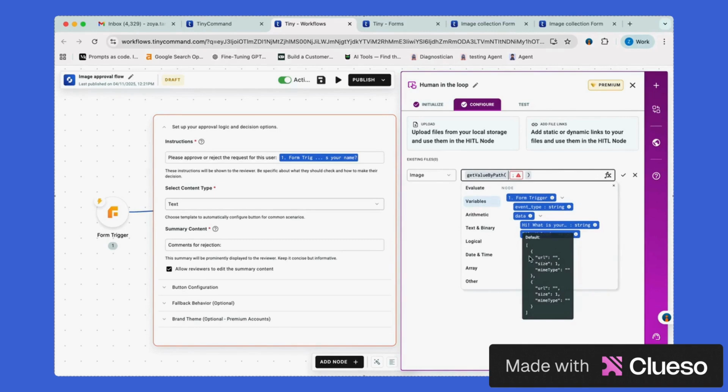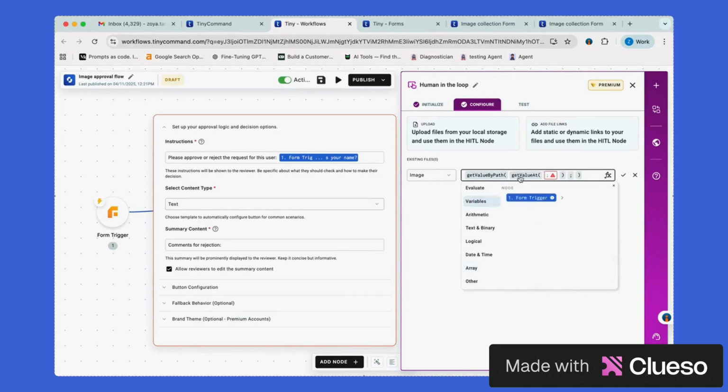But before that, it's clear that this is an array. If multiple files are uploaded, we receive them in an array. Let's select the first object in the array. Hovering over this object allows us to check the values we need to map into it. We will then map the data from the file upload accordingly. We select the first object and extract the value for the URL key. This is how we map our URL.